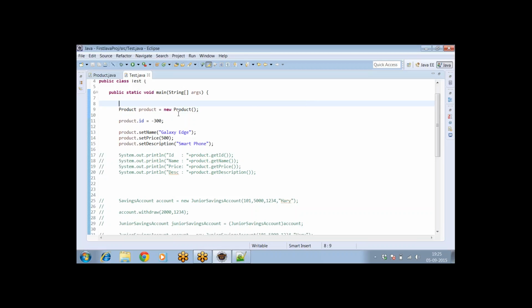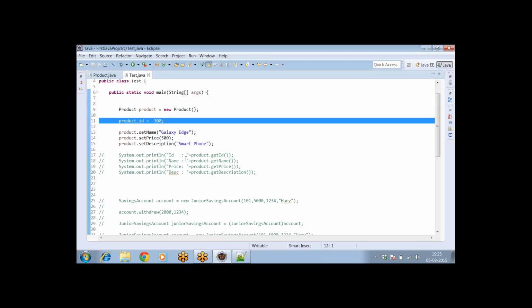Is there any chance for us to avoid this or confine the users from assigning negative values here? By declaring the data type.